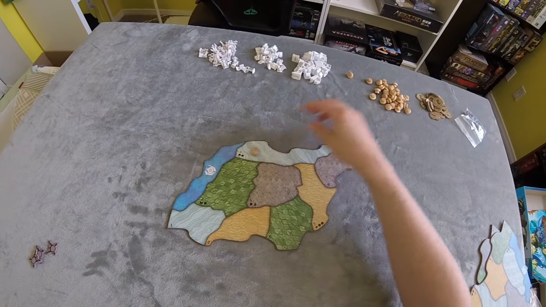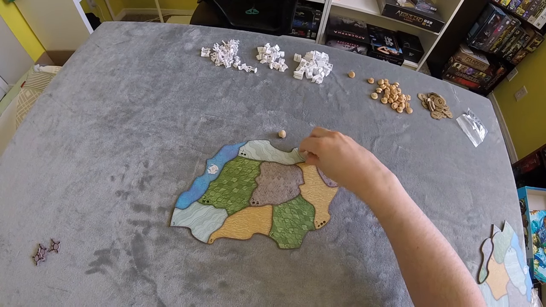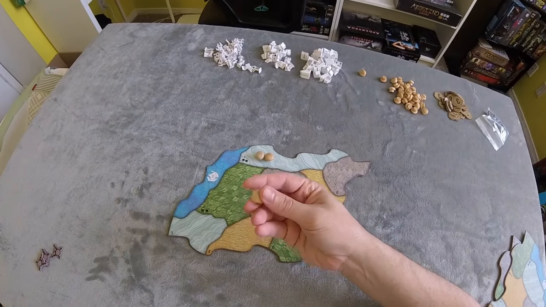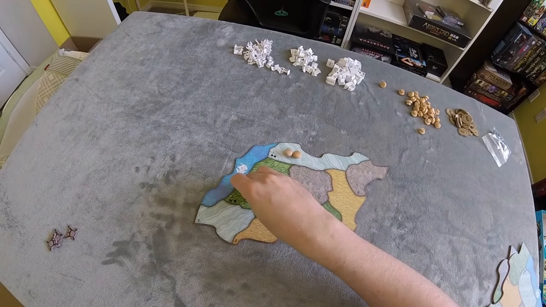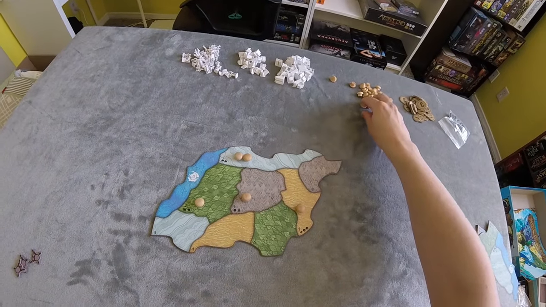For instance, these are the Dahan or Dahan. I kind of go back and forth between how I think it should be pronounced. These are the natives of the island. You can see they're these little wooden huts, kind of look like mushrooms. So I'm going to put 2 out there, 1 out here, 1 here, and 2 over here.